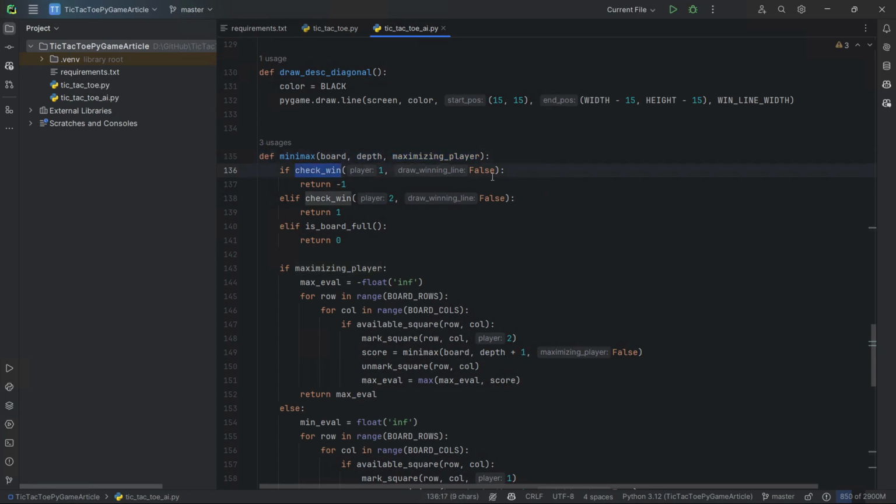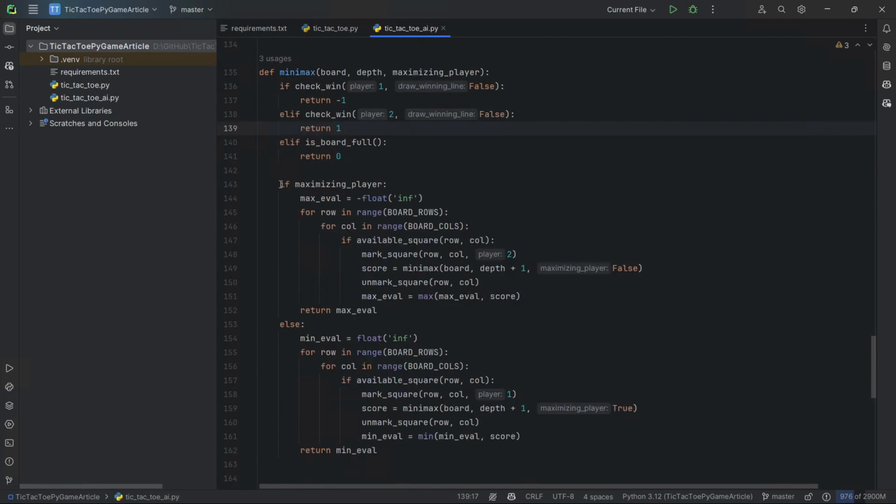And so first thing we're checking if it's a win for player 1, meaning for the human. In that case it's -1 for the AI. In case there's a win for player 2, that means it's possible best score for the AI, so you return 1. And if the board is full, that most likely means it's a draw because there was no win before. Then we return 0. That's a neutral possible move. Then we are checking if the algorithm is analyzing the maximizing player, meaning the AI, which is going to be passing there, or if it's doing for the human, which is the best move.